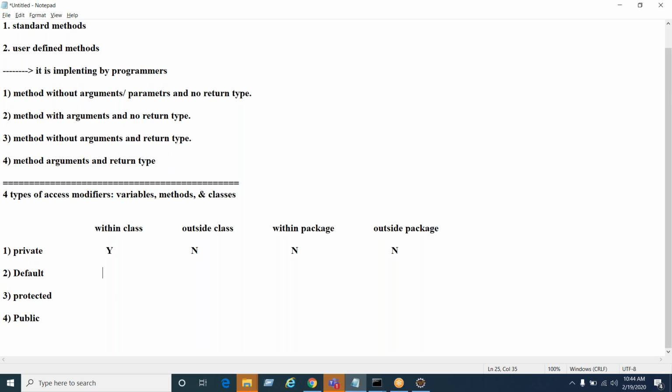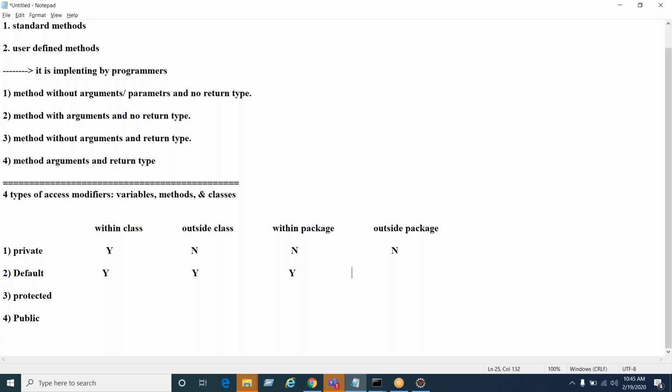So if it is a default variable, default class, or default method, you can access it within the class, outside the class, and within the package.